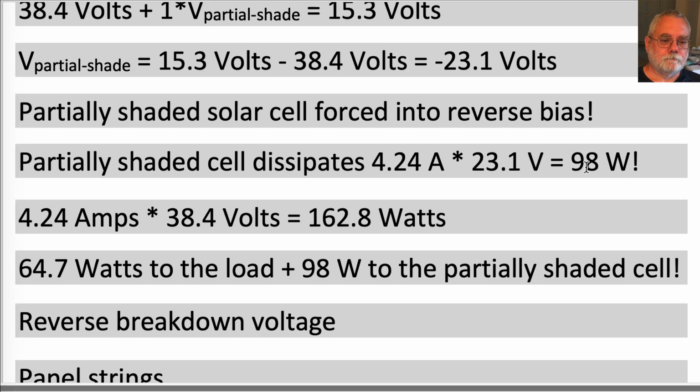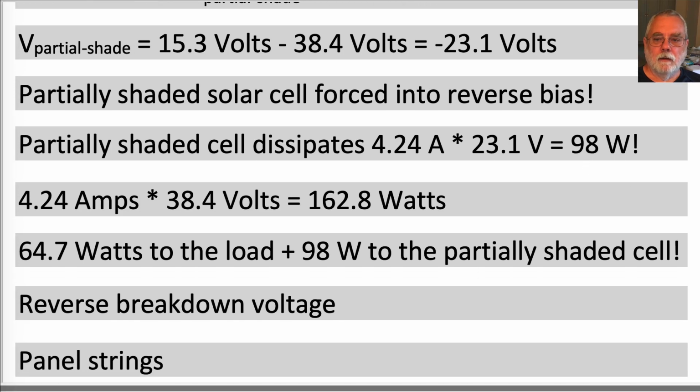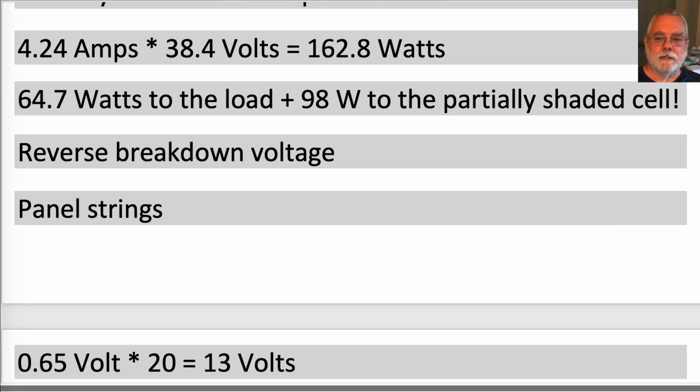Panel strings. Now, let's look at the voltages of the three strings in the panel during partial shading of one cell. The two strings that are fully illuminated but restricted to 4.24 amps will source 13 volts each, 26 volts together.